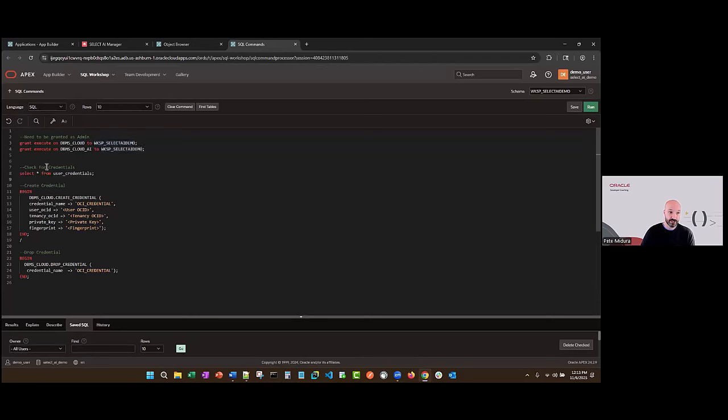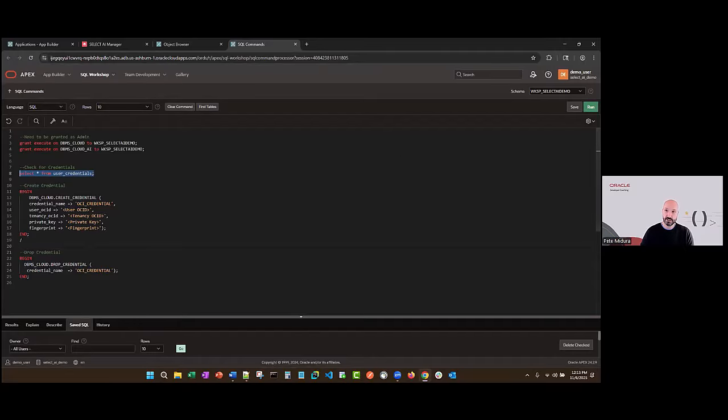You need to have credentials. And again, I'll have directions and all this on the GitHub, but essentially there is a function that will create a credential for you. Again, that's going to authenticate you to utilize these models. And this credential is going to use OCI on-demand models. And then, of course, there's the ability to drop credentials just for cleanup after the fact. I've already done all this. I already have a credential.